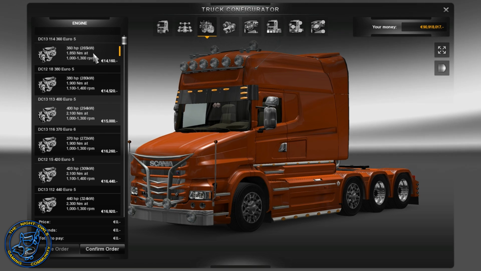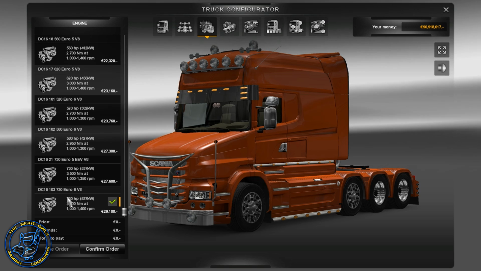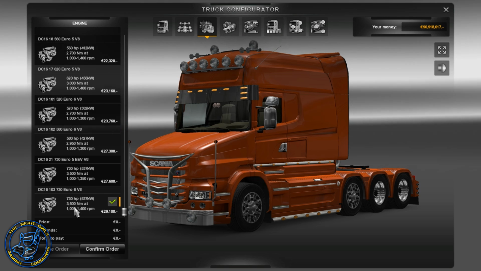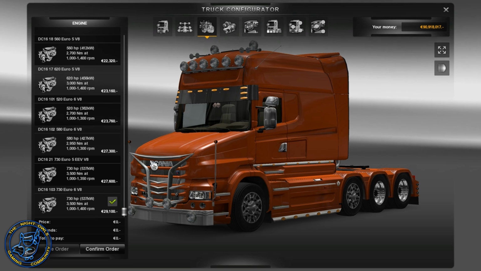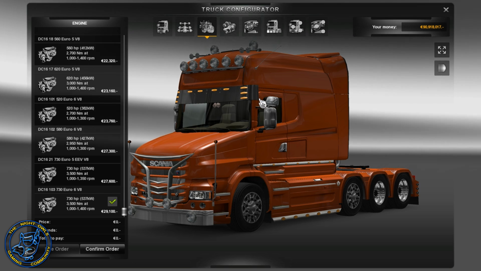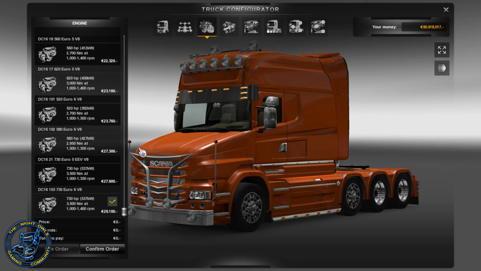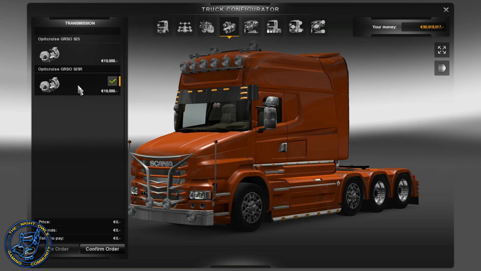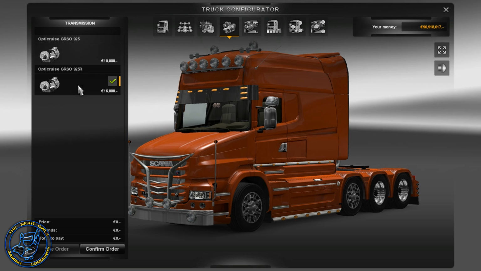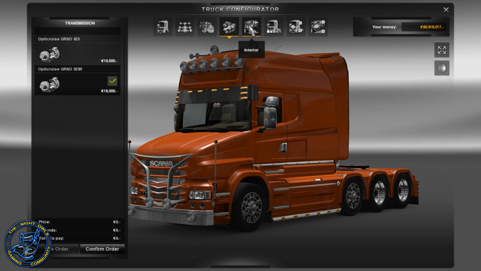We start out with a 360 horsepower engine, but we move all the way up to the 730 horsepower engine, which is what I'm going to be using. So I went ahead and threw that on here. The Euro 6 V8 that we put in here. Alright, pretty cool. Lots of options to go with right there. Let's go over here. Just going to put it on the 925R, the retarder transmission. I would like to have seen more transmissions, but we can live without that for now.